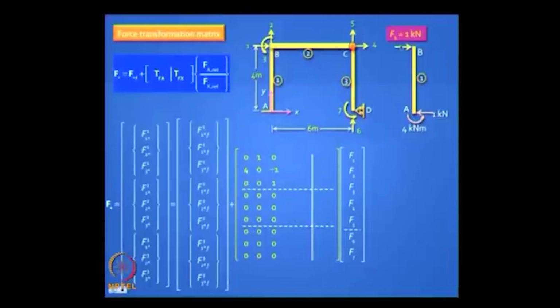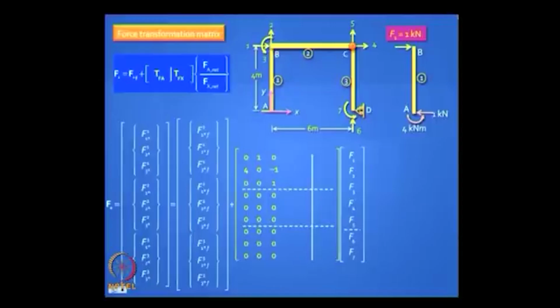I am applying this load on this structure here, only this element gets affected, elements 2 and 3 remain unaffected. So the first column corresponding to F1 equal to 1 will have 0 0 0 0 0 0 for elements 2 and 3. For element 1, these are the reactions I get. If you go back, I have not shown the element coordinates. What would they be? They will be 3 by 3, right? They will be 3 by 3.